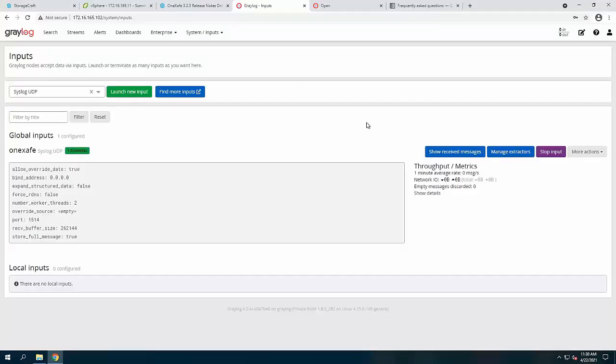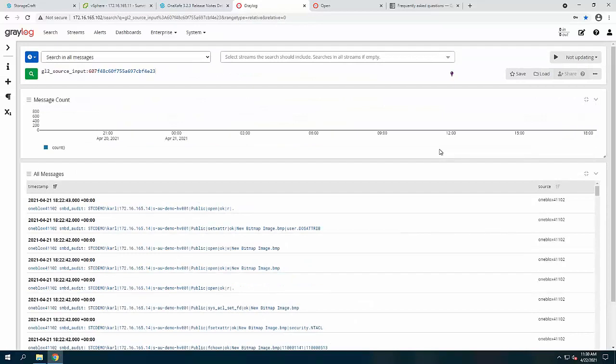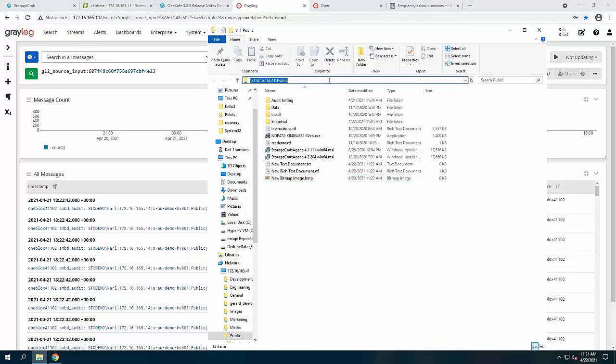If I click on show received messages, this is going to take me straight to the logs that I've received. Because I have been running this pre-recording, there is a bunch of logs already in here. But if I browse to this public share, I can grab a bunch of files as an example and delete them.